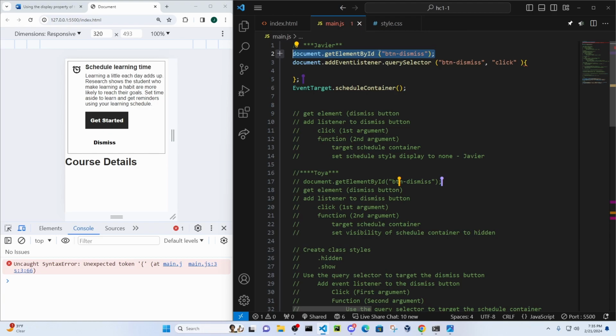Document get element by ID, dismiss button. Just really quickly, how come you went back one space on that first one? I just don't leave any space, but I think technically it would work.